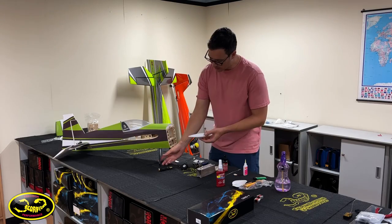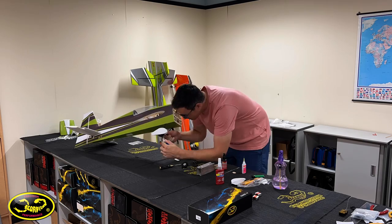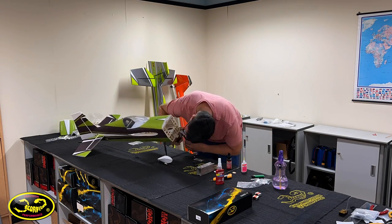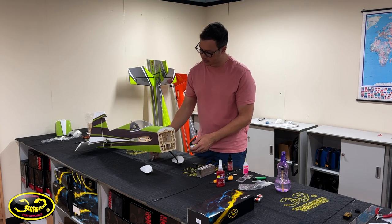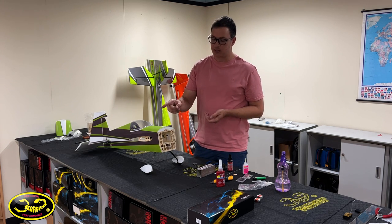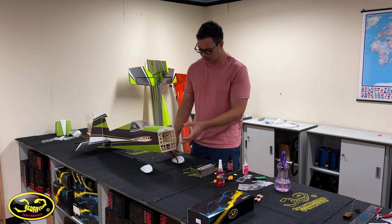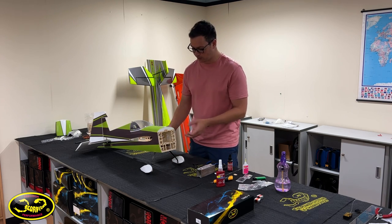Now that's done we can go ahead and mount the wheel pant — just slide it through the hole, use some pliers to hold the axle from one side and screw the nut in from the back side. As far as lining up and locking the wheel pants, it's a pretty tight friction fit. There is a hole which you could optionally choose to drill and put a small wood screw in there. Even without it, it's kind of nice because if you bump it, it doesn't break — it just moves out of the way.